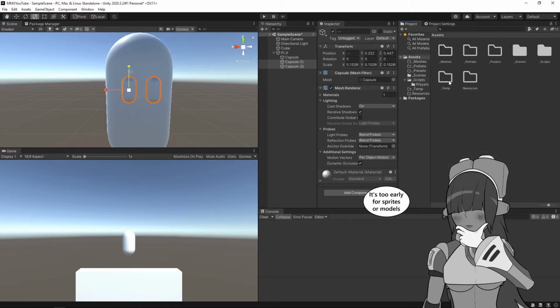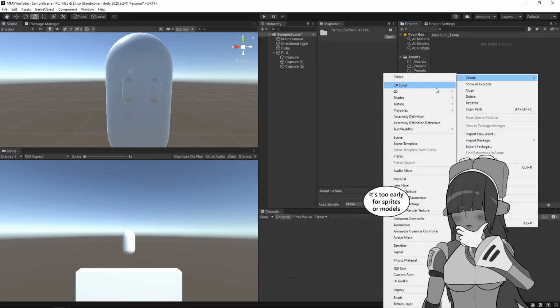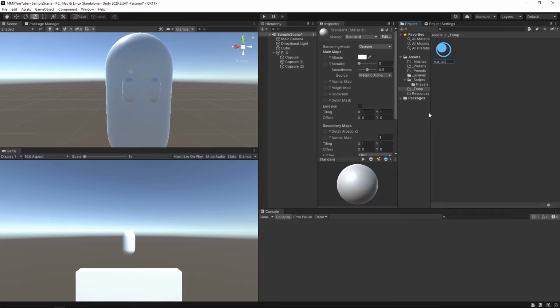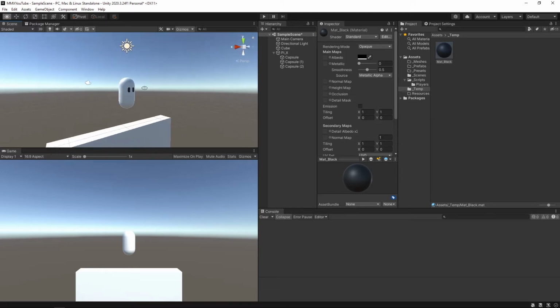Now go to project, go to your temp folder and right click, create a material. Give the name like material black, change its color to black, and now you've got a character. Now you've got eyes. And there, that's the start.